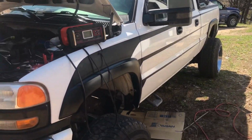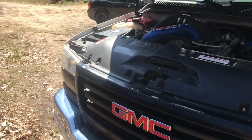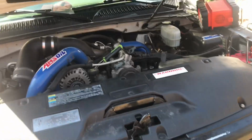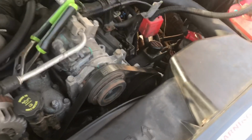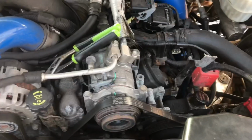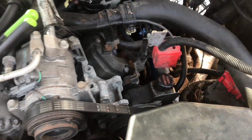Alright guys, today we have a 2005 LLY Duramax with a stage 3 setup on it. As you can see, what we've got going on here today is a blown power steering line. It's going to be quite a challenge to get to, considering that this truck has a good amount of lift on it.